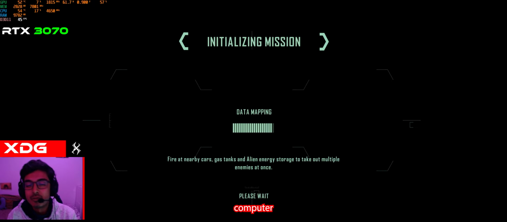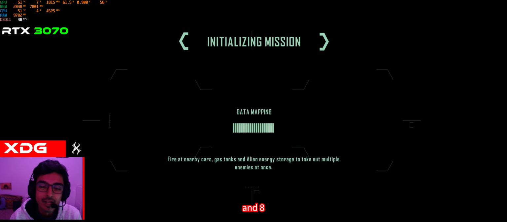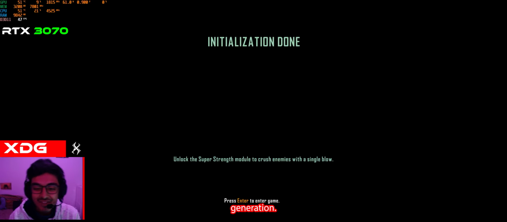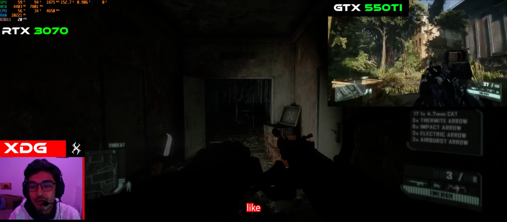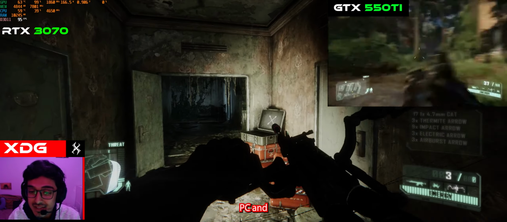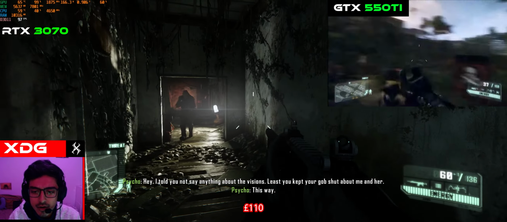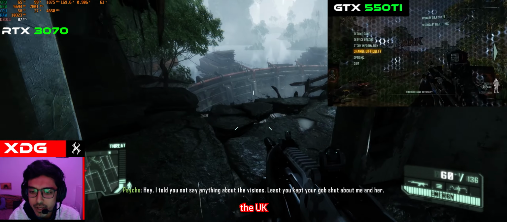I built my first computer. It was with a GTX 550 Ti and 8GB RAM of DDR3 with an i3 first generation. And to be honest, back then, the game was running solid around like 45 FPS for a mid-range PC and a card barely worth, I guess, around 100-110 pounds in the UK.